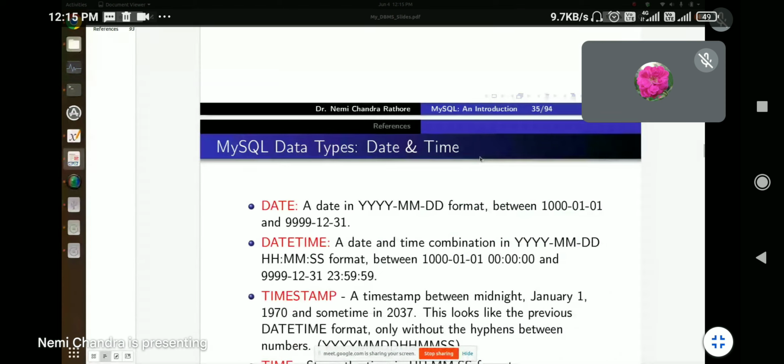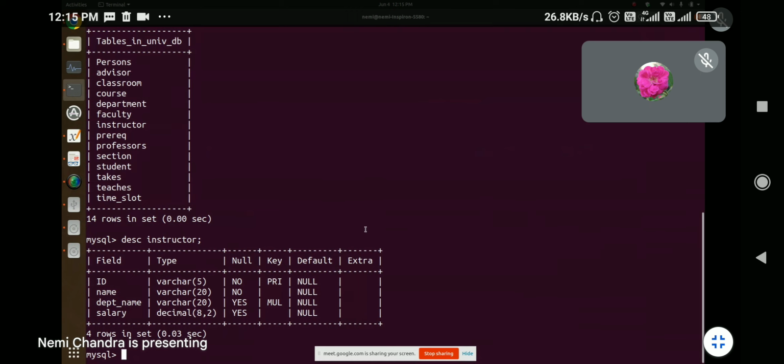Okay, so let's stop with these data types. Because if we discuss all these data types in one go, it will become boring for you. So now let's come to the practical aspect. Okay. So now let's come to creating tables. We have discussed data types up to some extent, and now let's define some set of tables.